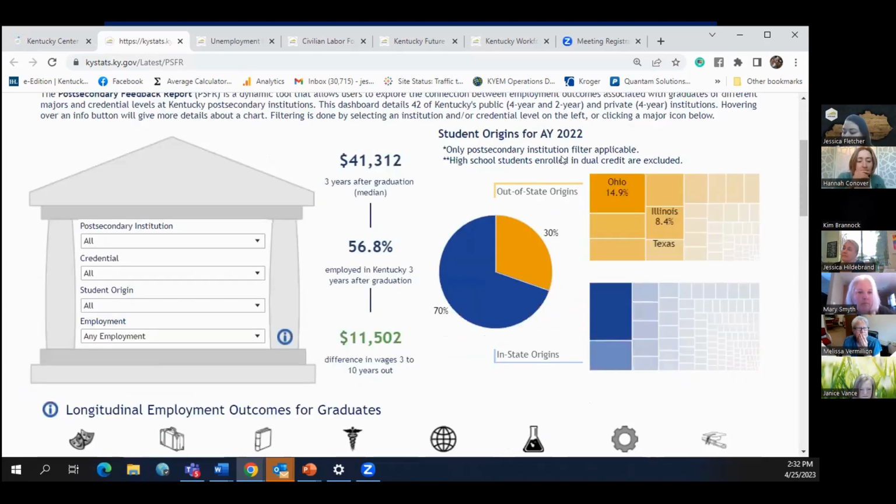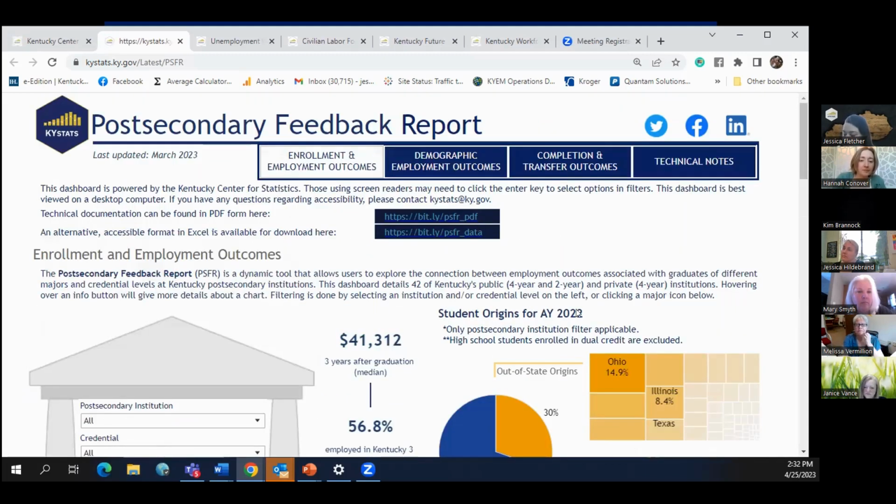So student origins, students who have entered the post-secondary system as of 2022. But you'll see as you dig into this report that some of the data is staggered a little bit further back, because it also looks at things like when people entered the system, what their graduation rates were, and what their workforce outcomes are 3, 5, and 10 years after graduation. So obviously the further you're looking to figure out what their outcomes are, the further back you're going to have to go for their educational records.